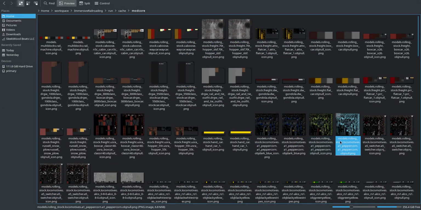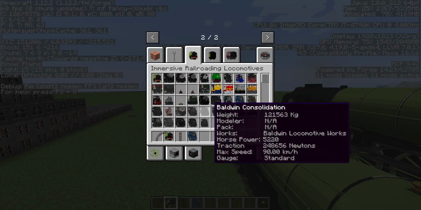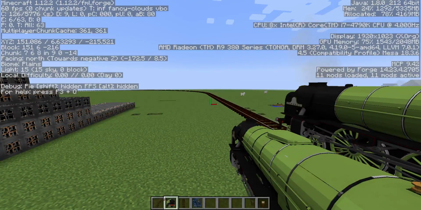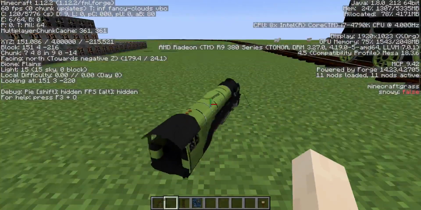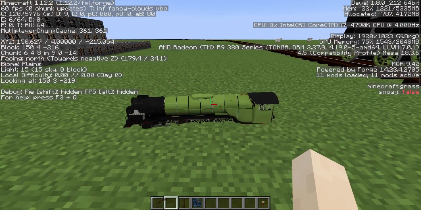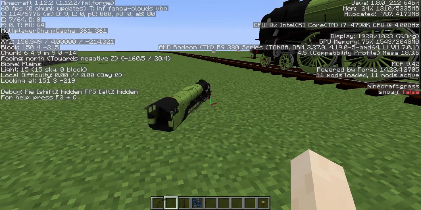So we've got two different versions of this. We have the icon and we have the normal version. So if I have the peppercorn here, you can see there's a couple little visual artifacts. I can't actually, I can point. So this right here is a little bit there. If I toss this on the ground, it'll be a little bit more visible. Like the window texture is a little bit funky. It's not a perfect texture.